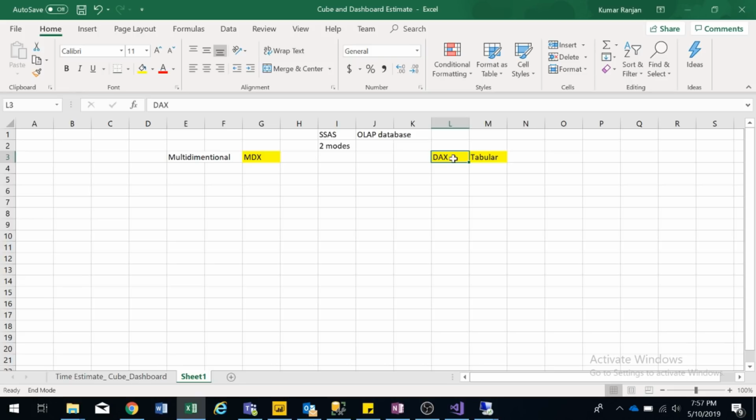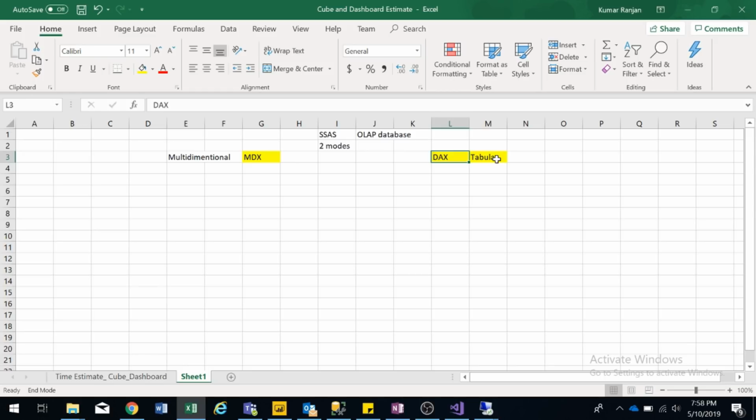However, I will put more emphasis on the tabular version, because in most organizations it is currently being used. And why is tabular being used? For the people who work with Microsoft SQL Server, it is pretty easy to understand DAX and the tabular model, because it is closely related to tables and views, and it is very simple to grasp.